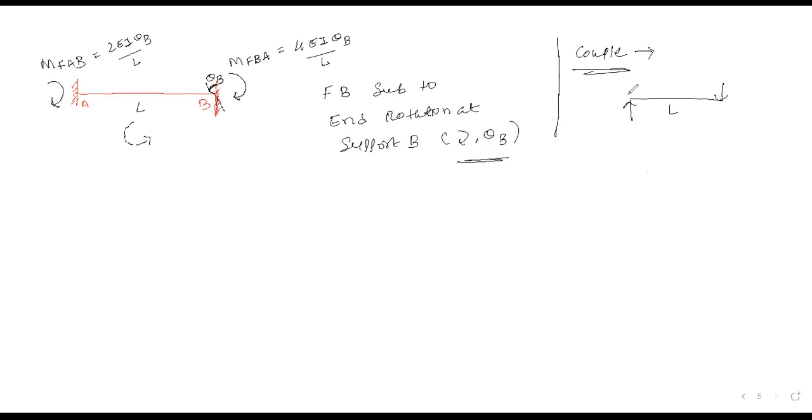Okay, see here. This is the point A, this is the point B. One force is acting in upward direction, another force is acting in downward direction. Both forces have the same value W. So we can say that these are equal and opposite forces. So to stabilize this beam, we require an anti-clockwise couple in your particular structure.